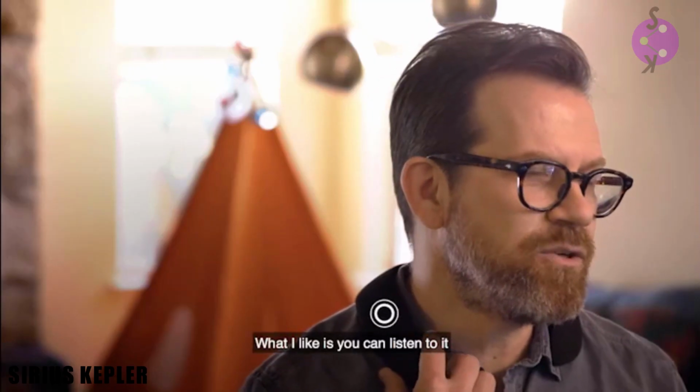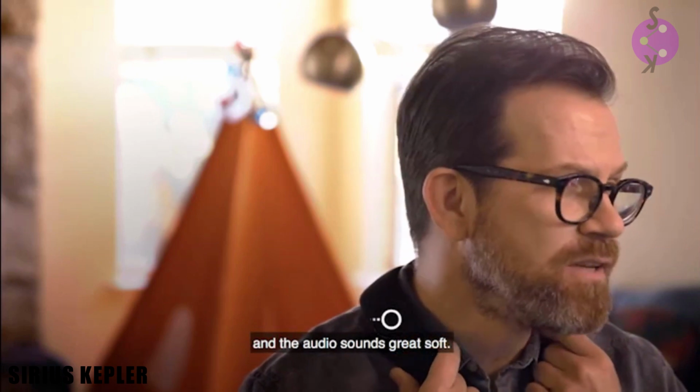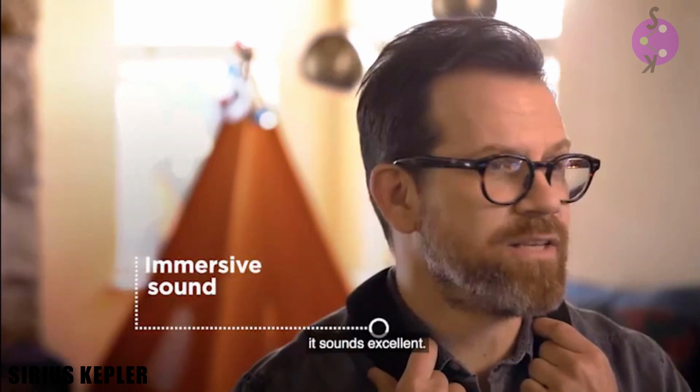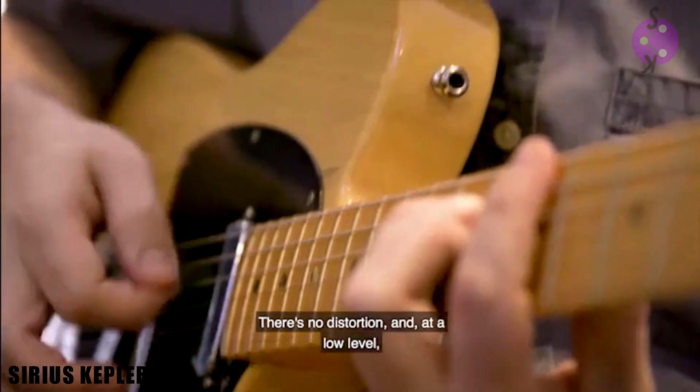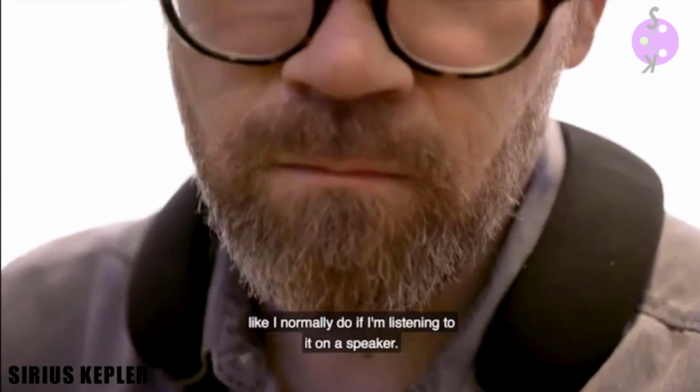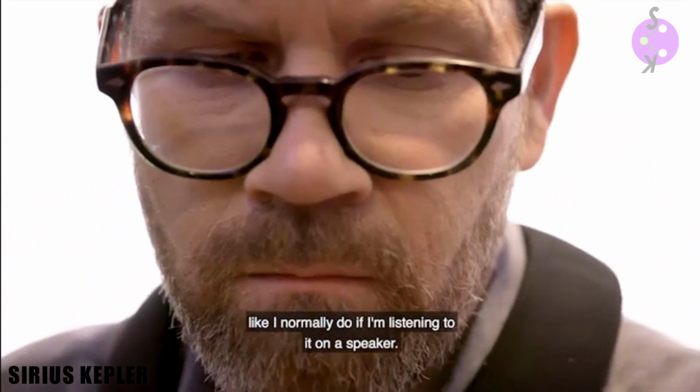What I like is you can listen to it and the audio sounds great soft, and if you want to turn it up and really hear it loud, it sounds excellent. There's no distortion, and at a low level I don't feel like I'm missing high ends, like I normally do if I'm listening to it on a speaker.